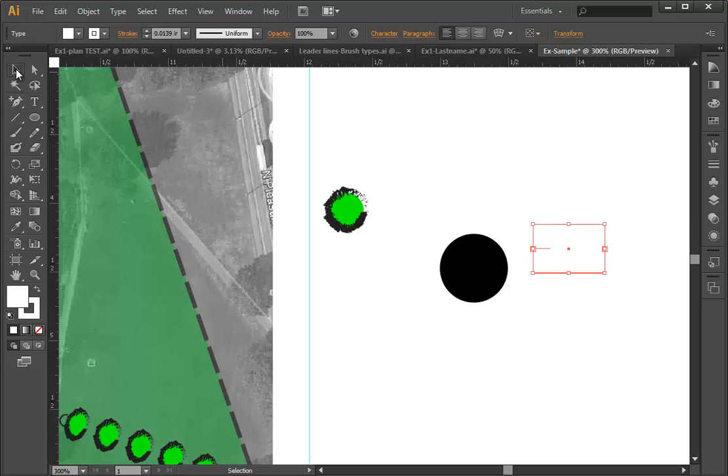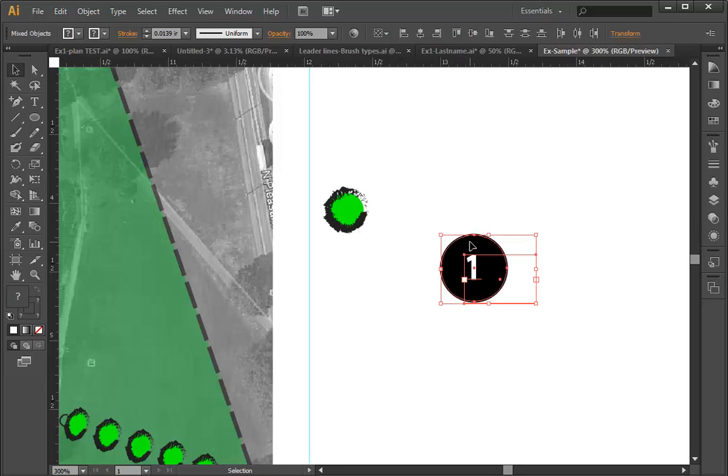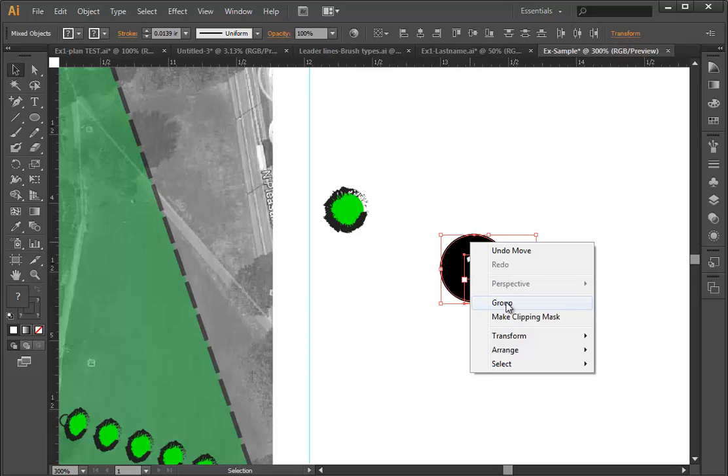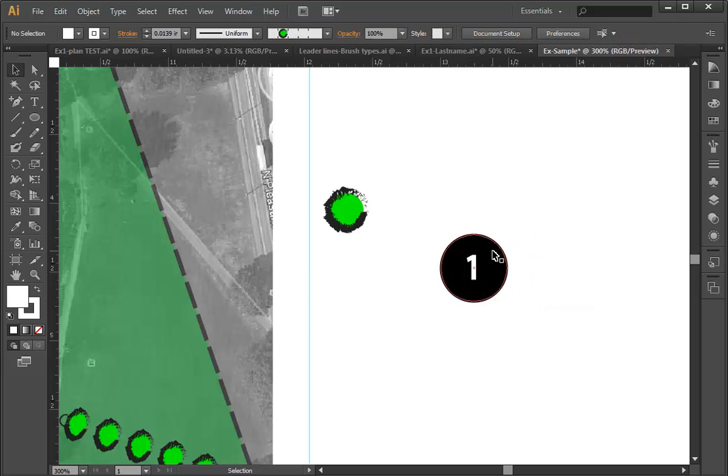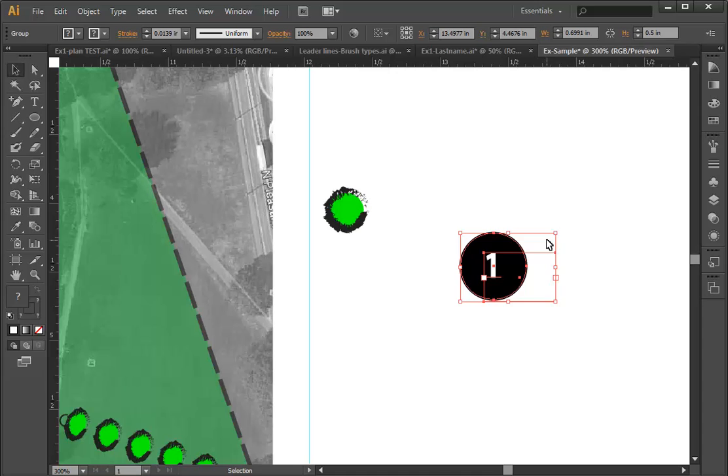and we can now move this into position on this black background. So this text we can now link, holding down the Shift key and clicking on the circle. We can right-click and make this into a group so that this now moves together.